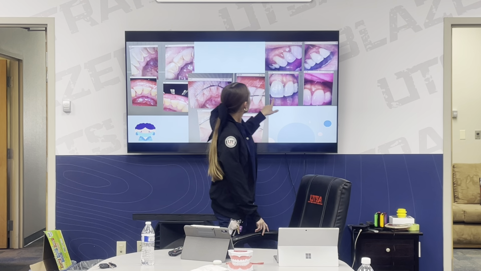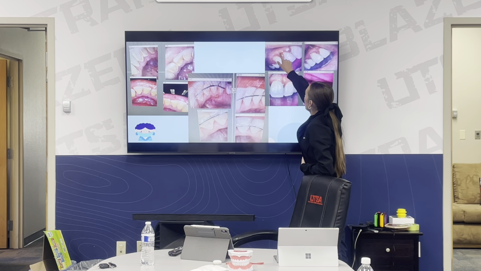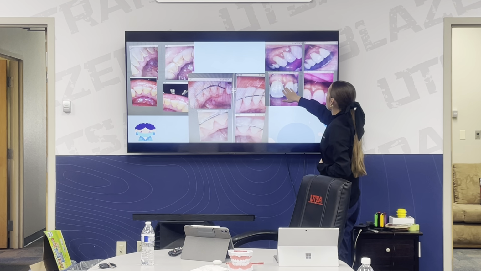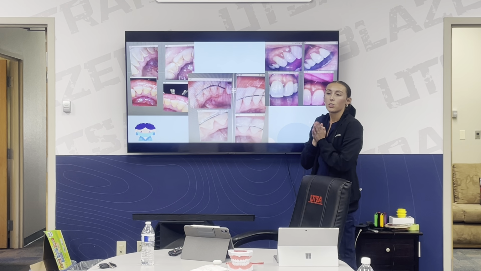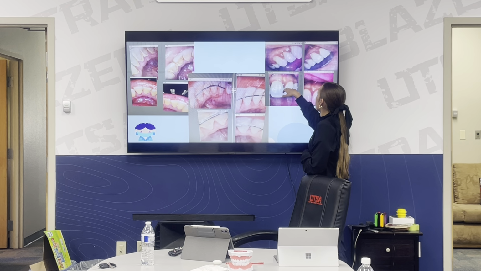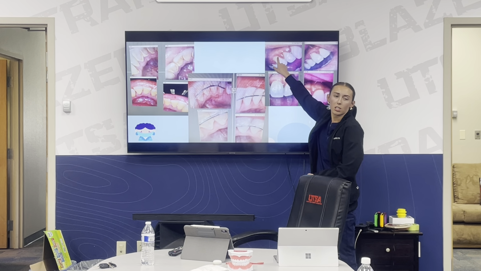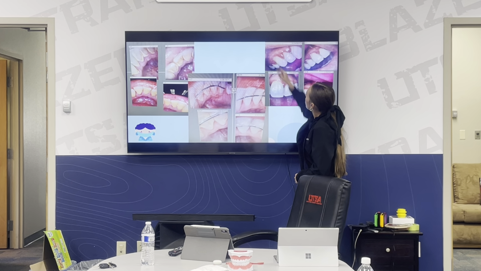And then this one, I don't know if you guys will be able to tell, but can you see how inflamed and swollen this is? This was 4 weeks after I cleaned it all out, so you can see how it's a lot tighter on the tooth and a lot less swollen. That's really awesome because we removed all that calculus, and then he started brushing and flossing. You can see that he's getting a lot better. Right here, you can see a little bit of recession that we were talking about earlier. This gum has just started to move away a little bit.